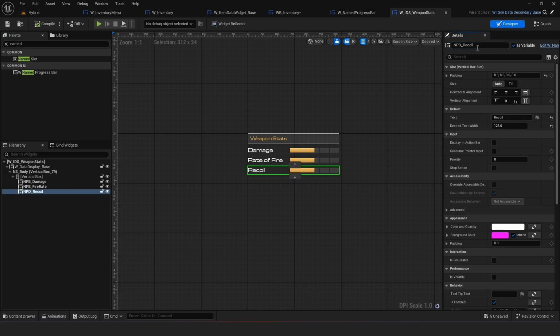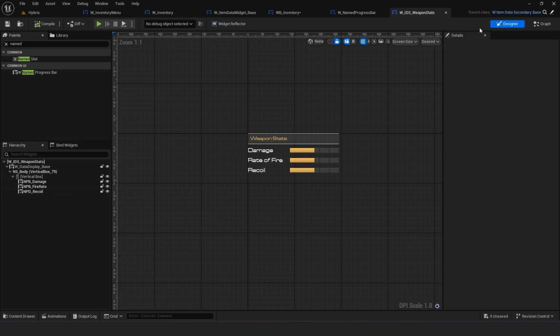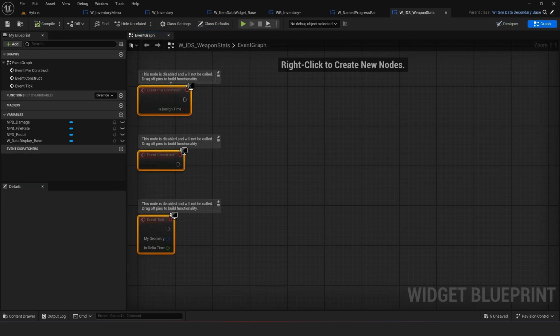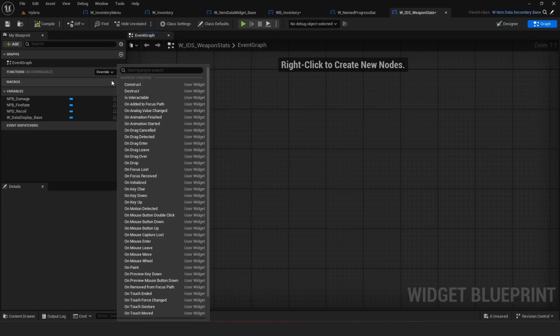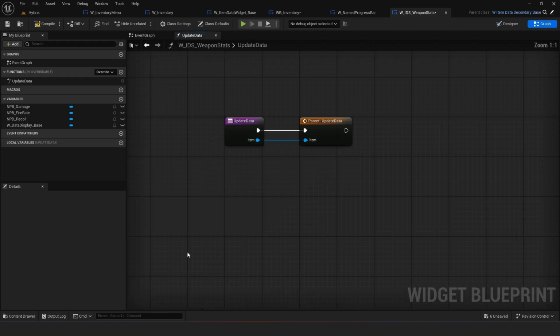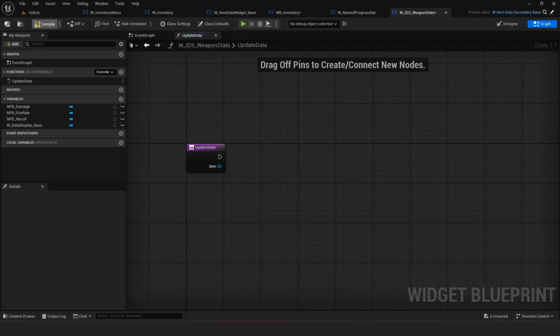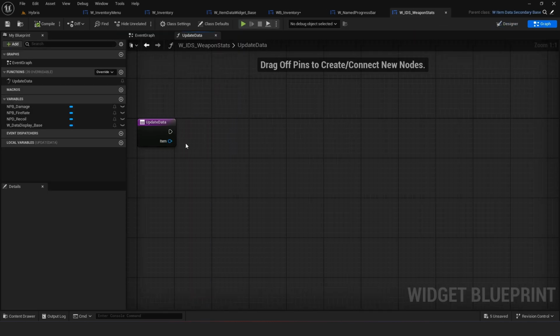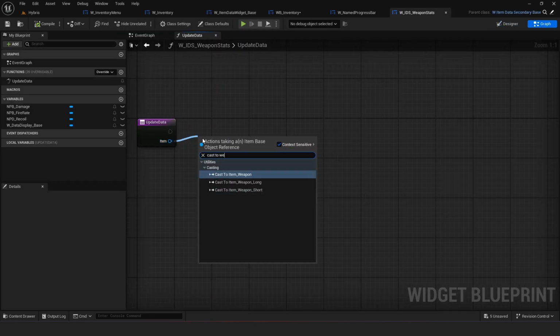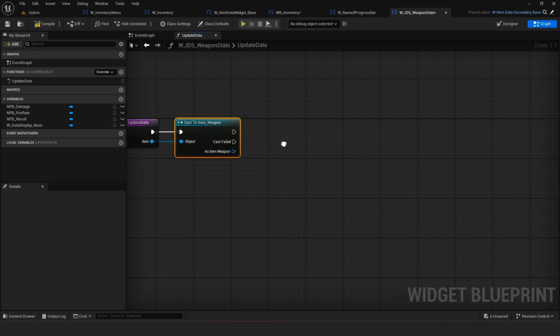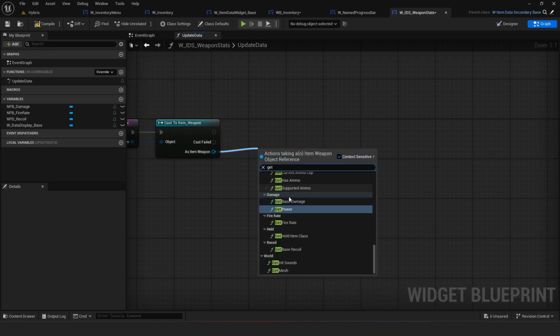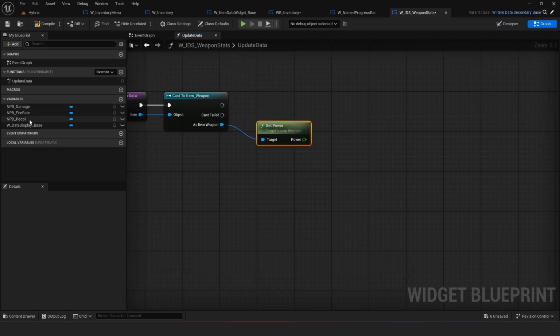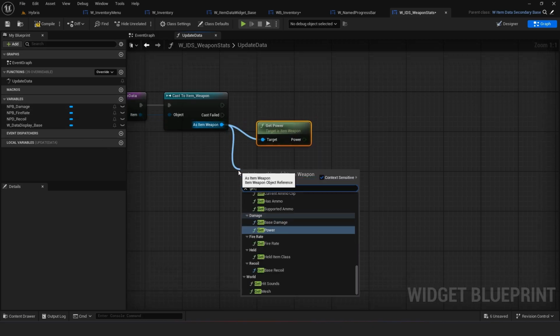So just exposing these as variables just means that we can update those when we need to. So there should be a function in here. Remember, this is what we set up in the child. So what we can do is cast to the weapon class, and we can get the power, and then there's the recoil.